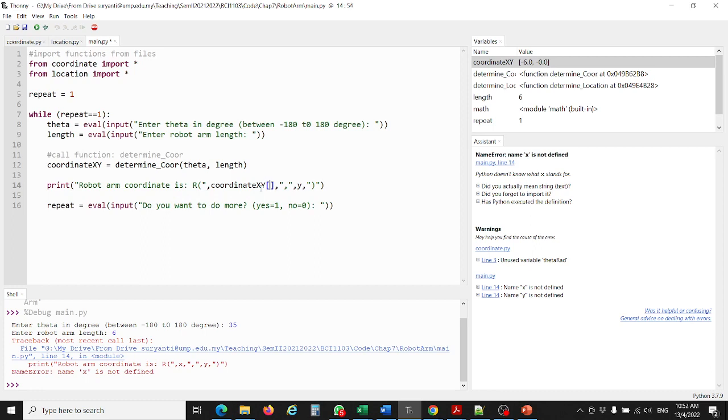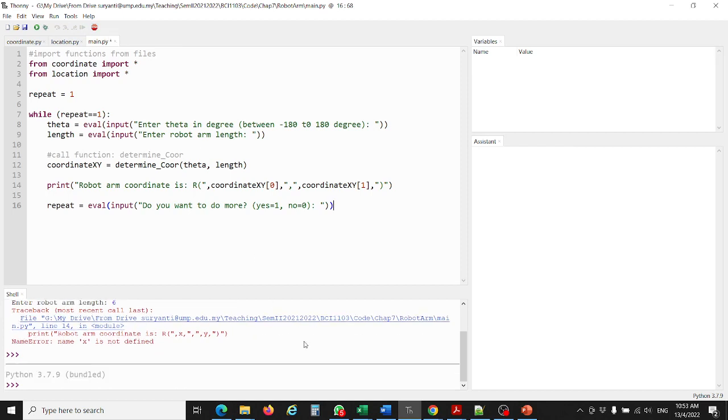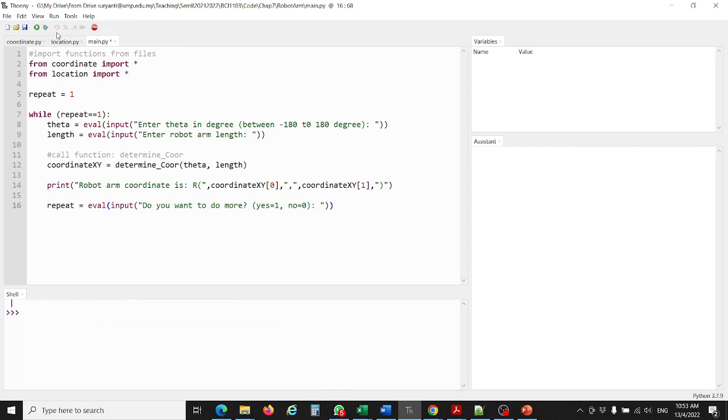This one is 0, belongs to x, which is negative 6.0. For y, we will get it from coordinate xy index 1. Okay, class?